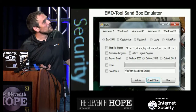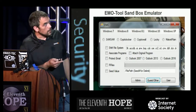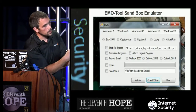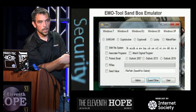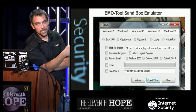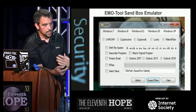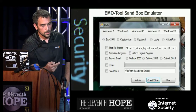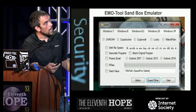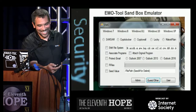So basically you can protect against specific malwares, stuff like that. It actually will update those details for as far as the droppers that are usually associated with them. Some of them are used by several different criminal organizations. You can pick the Windows operating system that you have, and it'll actually change that infrastructure to make it look like certain registry keys for different environments, things like that. It'll just confuse the malware, and it'll intentionally spoof those flags that the malware is looking for. And if you try to protect a Windows XP system, it'll actually tell you to upgrade. So it's pretty awesome.